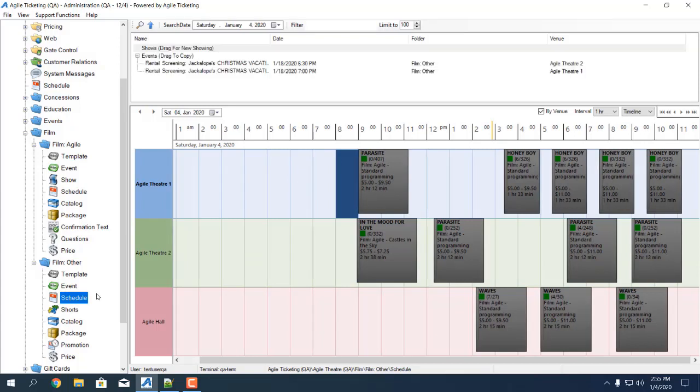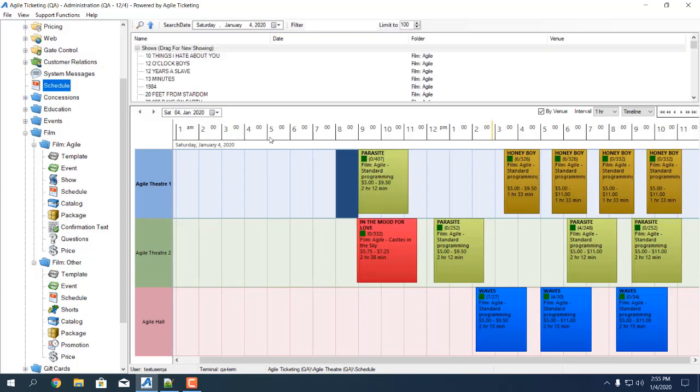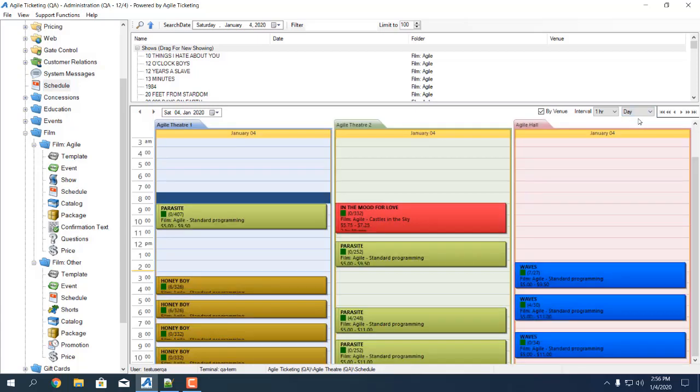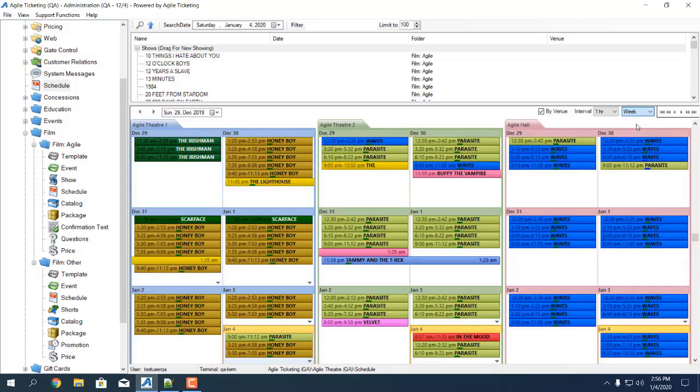Also, the schedule shows all events, whether they are in the folder you're editing or not. You'll notice that all these events are gray as they aren't defined in this particular folder. This extra visibility makes sure that we don't overbook the venue. The schedule has three main views. There's the default timeline day view, a vertical day view, or a week view. You can choose the one that makes the most sense for you.